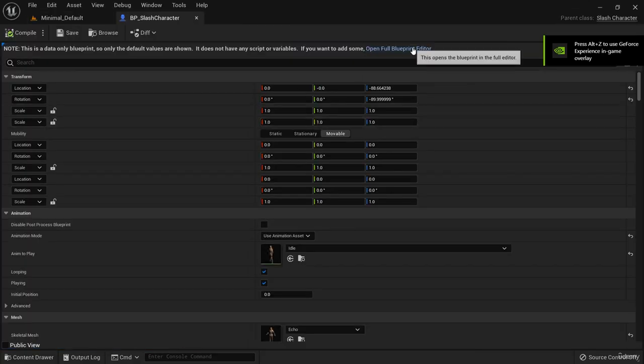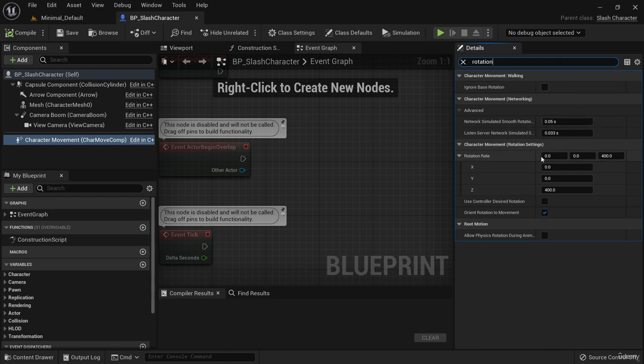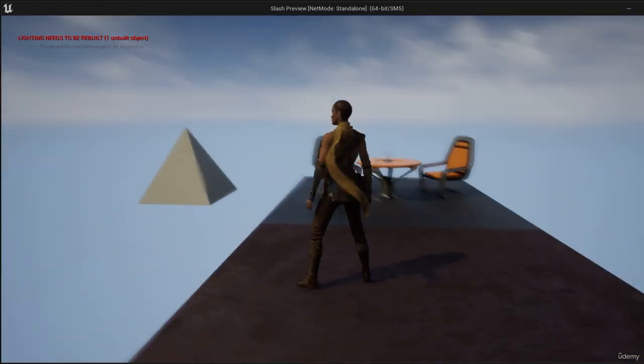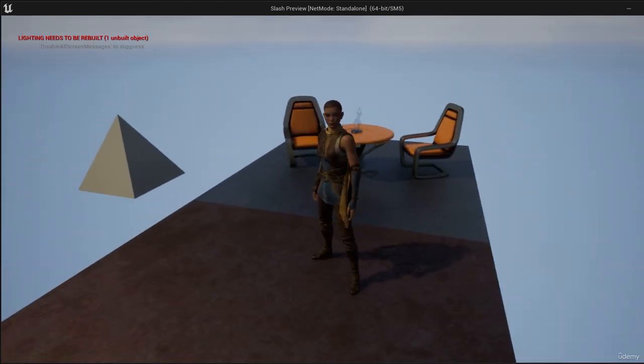And reopening our character blueprint, I'm going to select my character movement component and search for rotation. And there's my rotation rate, and you'll see that now that Z component is 400. So it's kind of strange. It's listed as X, Y, and Z. These are the axes about which our character rotates. And we know what yaw, pitch, and roll do. We know that yaw is a rotation about the Z axis. So that's how I knew that this was going to be the Z axis here. All right, and we can press play, and we rotate a little faster, not much faster. It was already 360, now it's 400. But now we're setting it from C++.